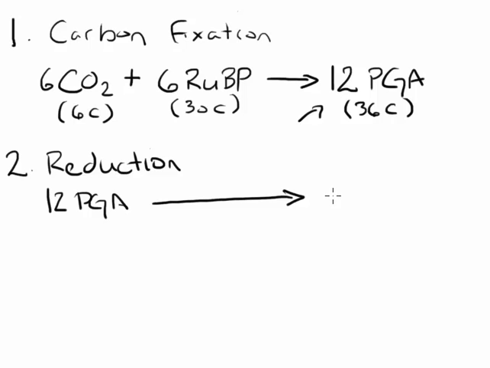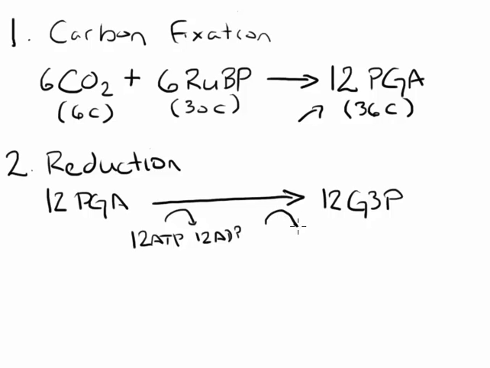We're going to produce from this our G3P. And so that's glyceraldehyde 3-phosphate. And I'll come back to that in a second. But I drew this arrow longer for a reason, because we're going to invest 12 ATP. And we'll end up with 12 ADP as a consequence.